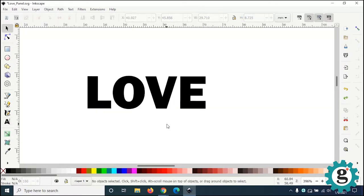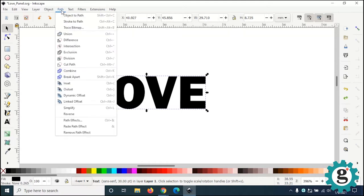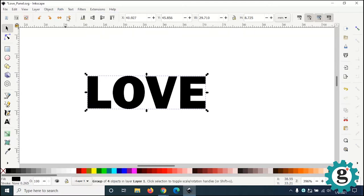Fonts are actually a bunch of shapes — the letters are shapes that have been locked into this program. We need to revert the typeface back to its outline shapes in order for us to alter it. We have to get back to the outline to attach the counter of the O to the background so we don't lose it. Select the typeface, go up to Path, and choose Object to Path, which releases the outlines for us to edit.